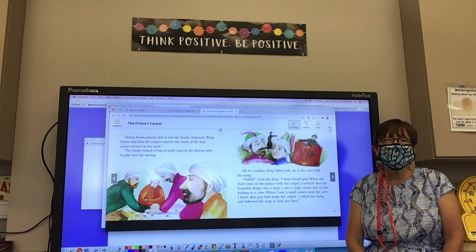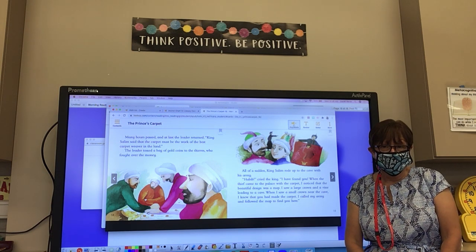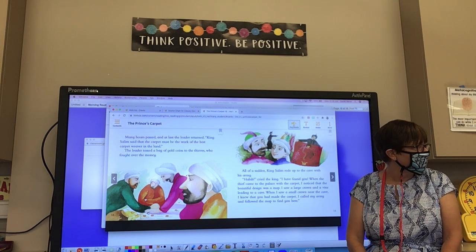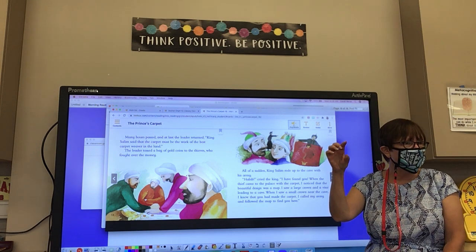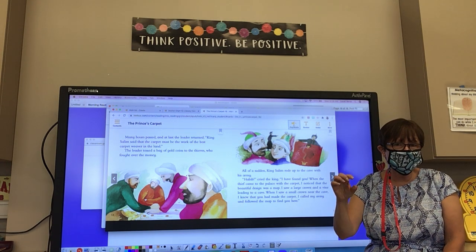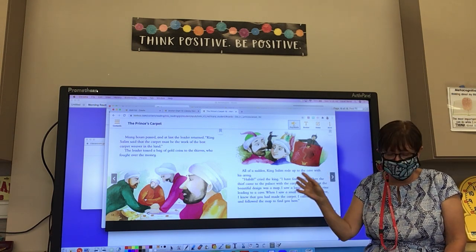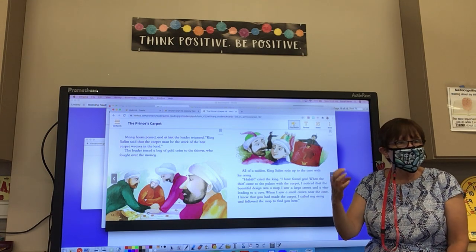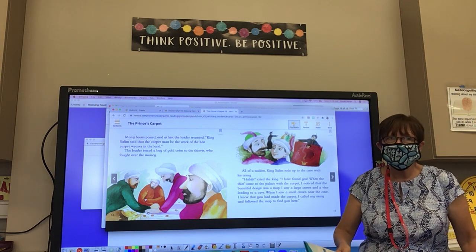Two crowns. And what did the crowns represent? Kelsey? The prince and the king. One was a big crown, and the big crown represented the king, and the small crown represented the prince. So those were representative of them. Very, very good. So we had some different settings in the story. The settings were very important.